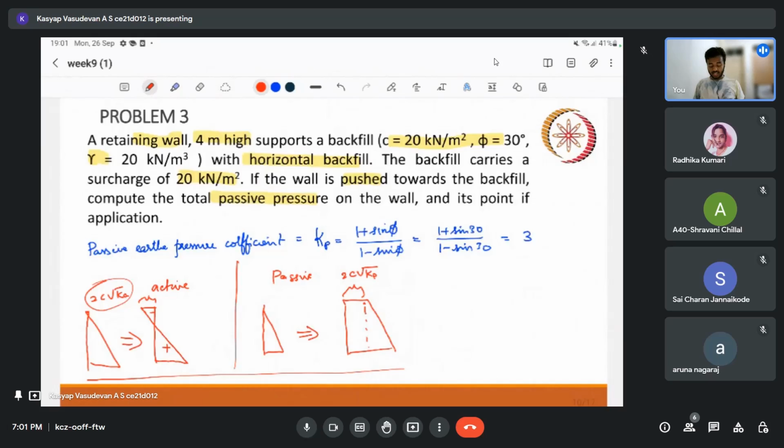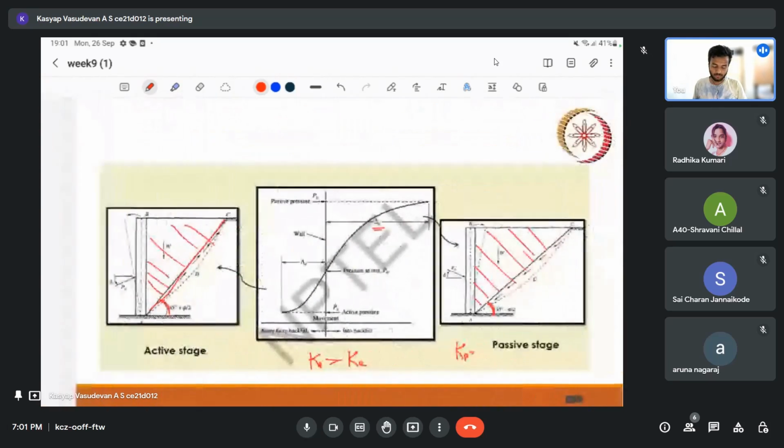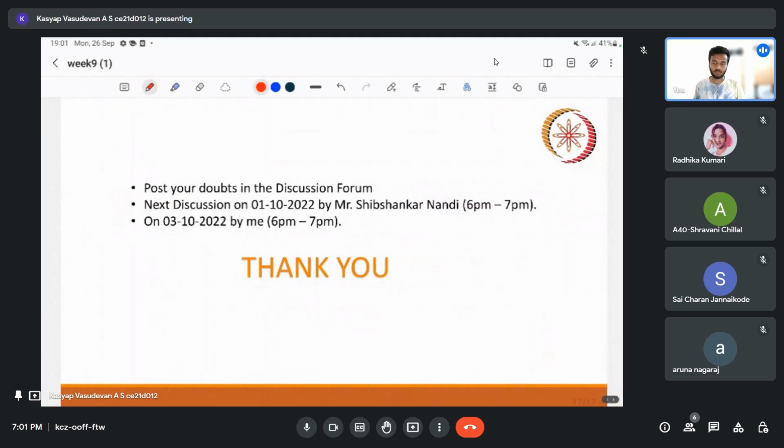Towards the end of the week, in week 9, a lot of problems were solved by our instructor, for example different cases with water table, without water table, and with different complex shapes. I would suggest you go through all those problems so that you will be able to do any given soil profile or conditions. You should be able to draw the profile, so that you can judge how to design the retaining wall. It could be a sheet pile or a footing. For different cases, we need to understand the lateral earth pressure acting on our structure.